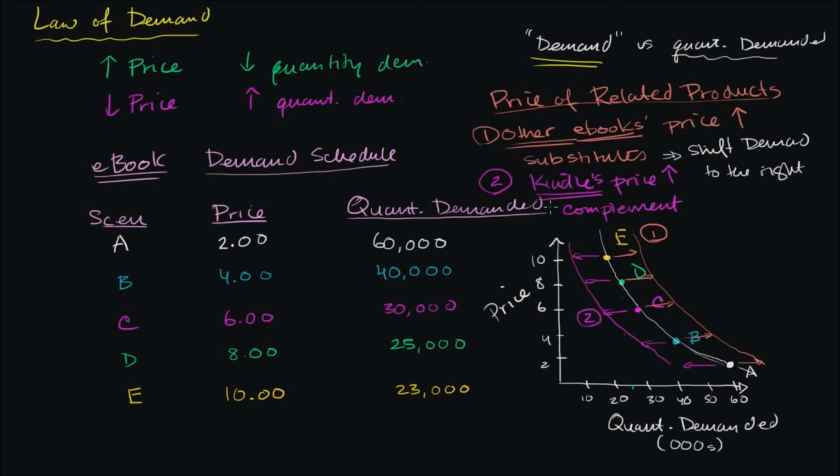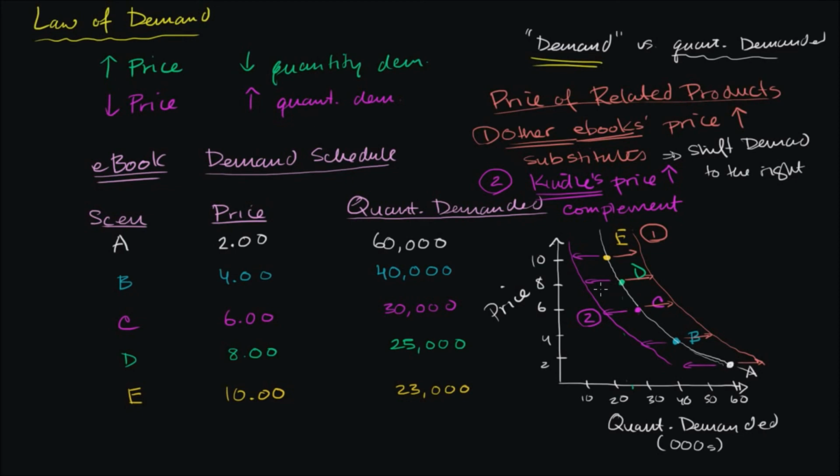And you can imagine the other way. If the Kindle's price went down, then that would shift my demand curve to the right. If the price of substitutes went down, then that would shift my entire curve to the left. So you can think about all the scenarios. And actually, I encourage you to draw them yourself. Think about products, it could be an ebook or some other type of product. Think about what the related products are, the substitutes and potentially complements. And then think what would happen as those prices change.